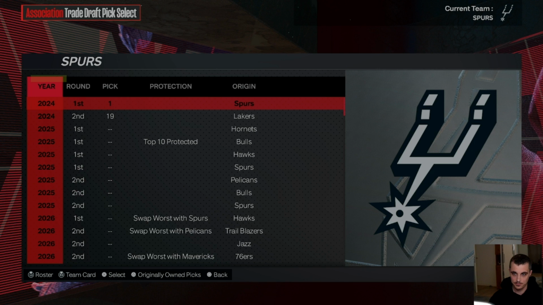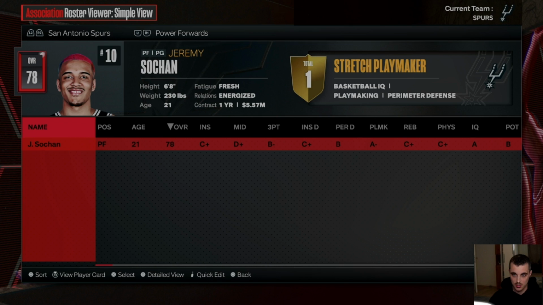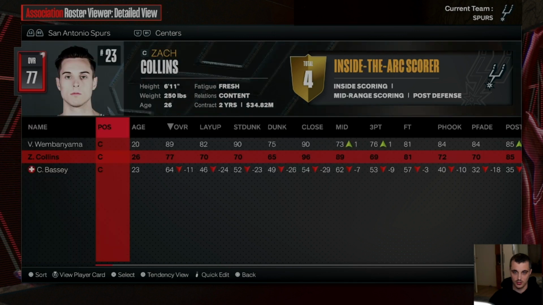So Topic, Hayes, I like that. Vassell, Braham, it's okay. Johnson, Champani. So yeah, we could go. What should we put him at power forward? He stays the same. What about him? He stays the same as well. You know what? Let's go this way. So we have Wemby, Collins, Sarr, Sohan, Johnson, Champani, Braham. So we could look into a better shooting guard or small forward.